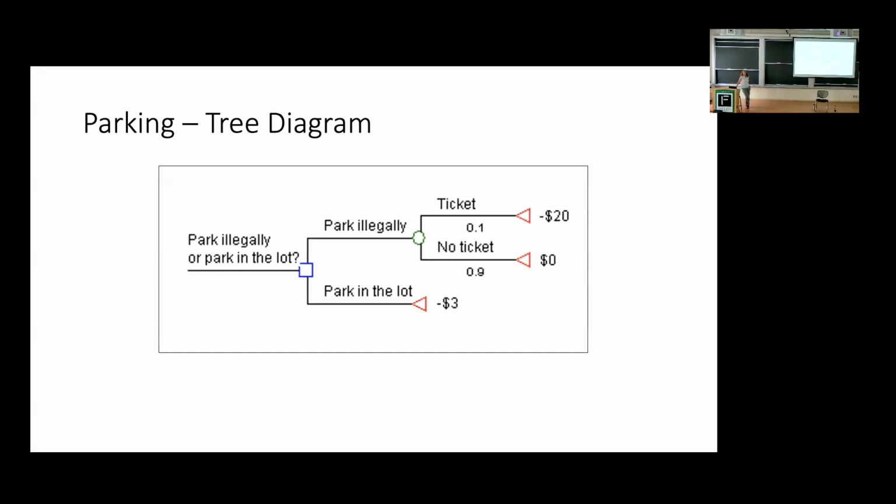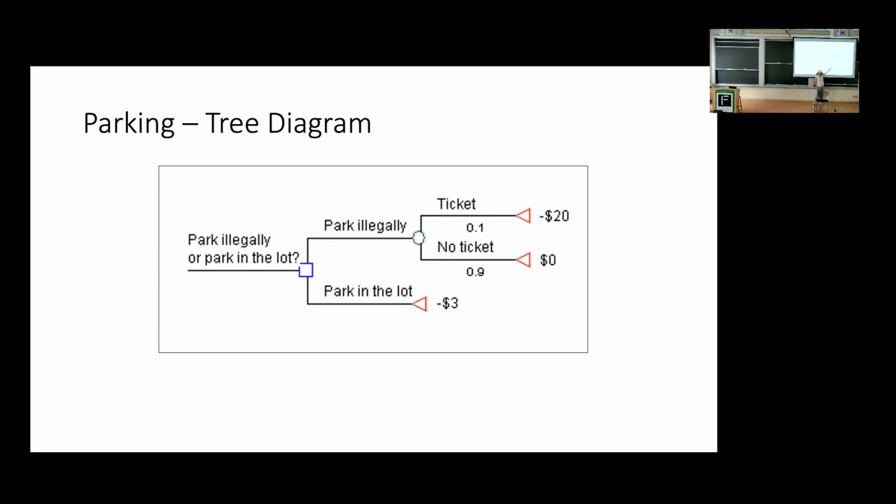So the way we think about it in terms of decision analysis is that we have some kind of question with different options of what you could do. So at least 2 options, could be more than 2, but at least 2. And so we will have to make a decision. The way we draw it out is called a tree, that's why we call them decision trees. This blue square is pretty standard, that's where you have to make a decision. And if you park in the lot, then you know what your outcome is.